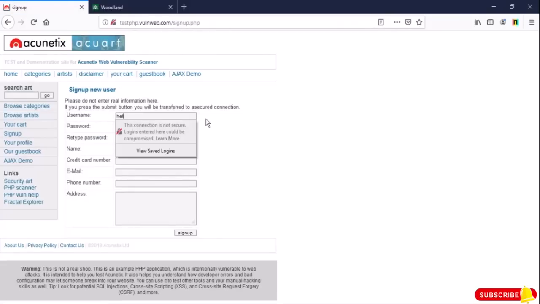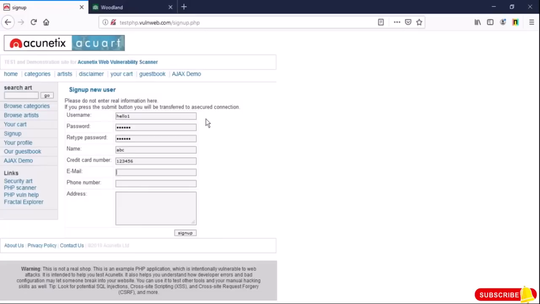Let's say hello 1, and hello 2, and to retype the password we have to use hello 2. In the name field, let's say the name would be ABC. Credit card number would be anything like 123456.